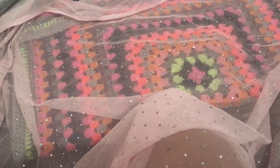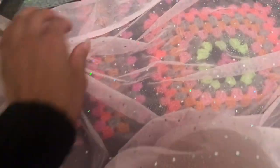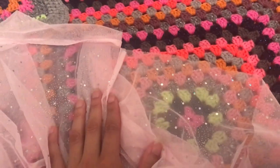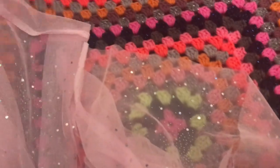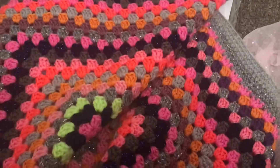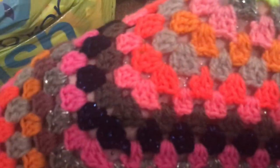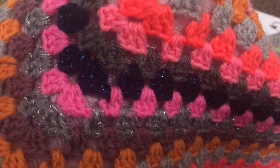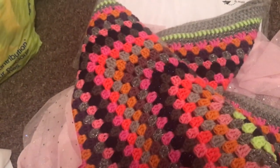The denim is too thick, but what about if I use this? And again, I'm going to show my ignorance on materials because I don't know what to call it, but it's sparkly and it's kind of like a mesh, and is what you'd put up at a window as a net curtain. I really don't know what it is. I mean, could that work? And if I put it over this and then put my hand under it to lift it up to show you, that looks really nice. And it would be enough just to stop anything major going through. Ooh.